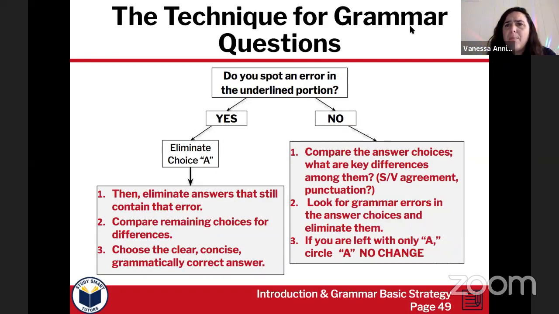Now tell me, what percent of the time do you think they're going to give you something correct? What portion of the time is it going to be no, there's no error in this underlined portion? How often do you think that'll happen? Chat me.